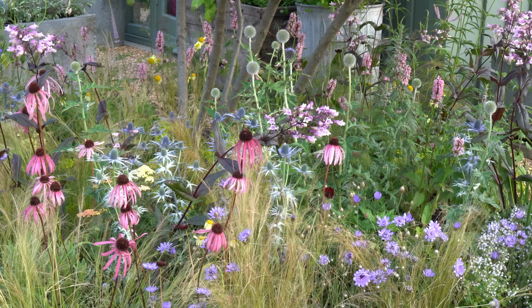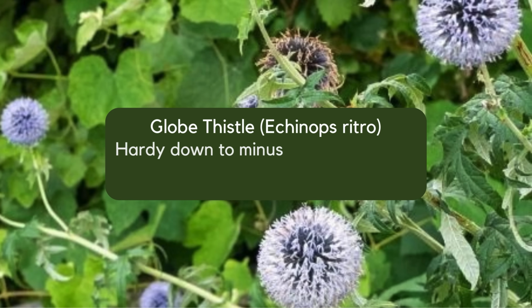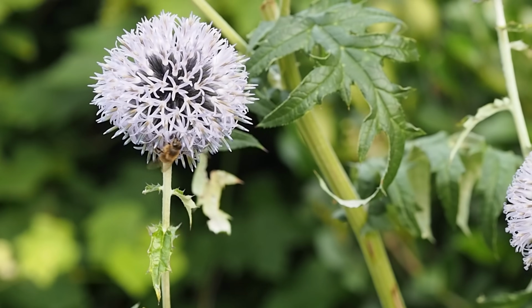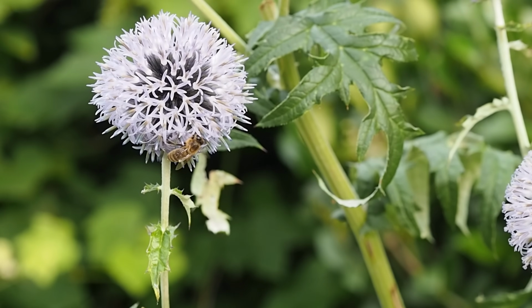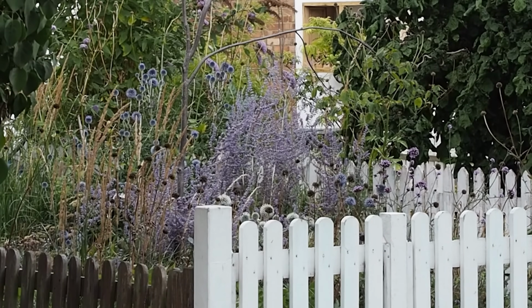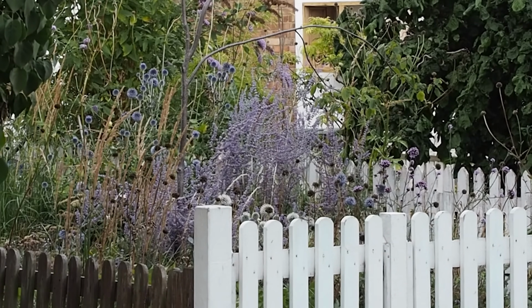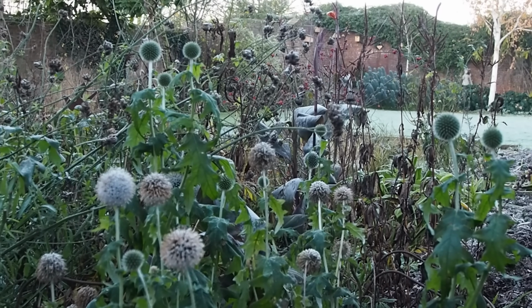Another really easy grow, drought resistant, slug resistant, deer resistant plant is the globe thistle, or Echinops. And I've got 2 clumps in my garden, and quite frankly they're indestructible, and the bees absolutely love them, and they give a sort of sculptural interest and a nice grey foliage to the border. Once established, globe thistles need hardly any care. The seed heads will be eaten by the birds, and over the winter it'll all gradually collapse, and then you can clear it away and new foliage will pop up from the base in the spring.